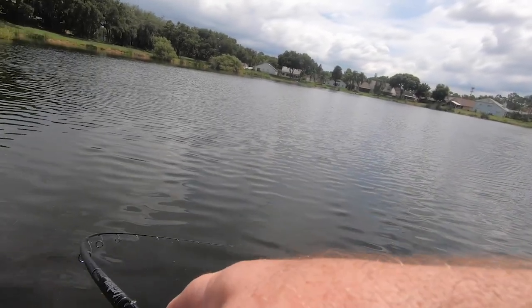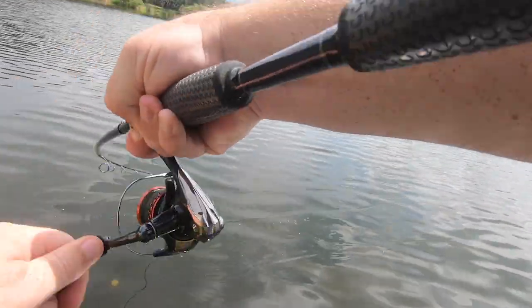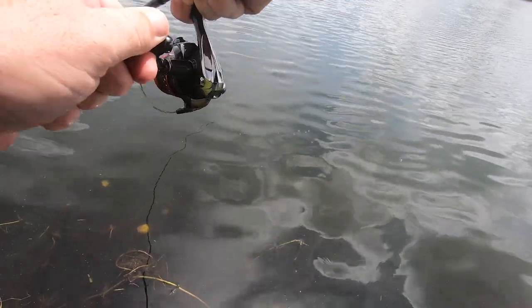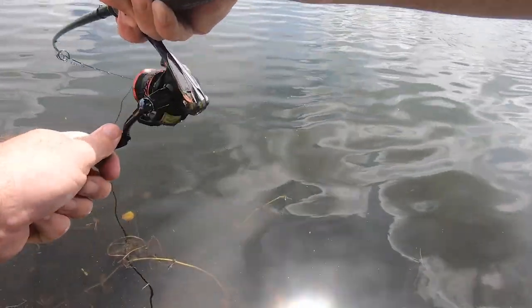This one. Where are you? Don't jump. I don't want to lose you this time. Where is he? Oh, it's all right size. Oh, it's a nice fish.